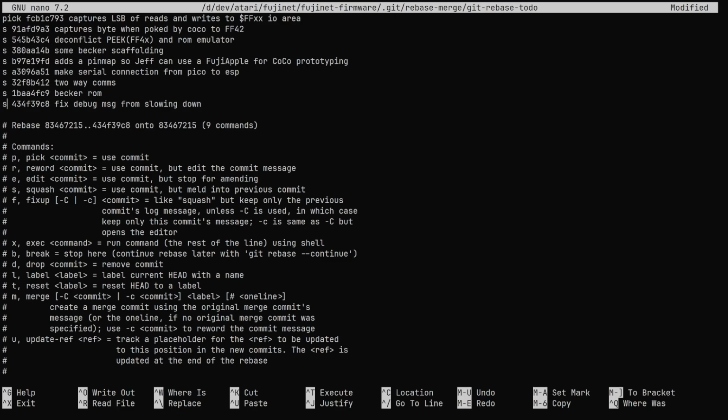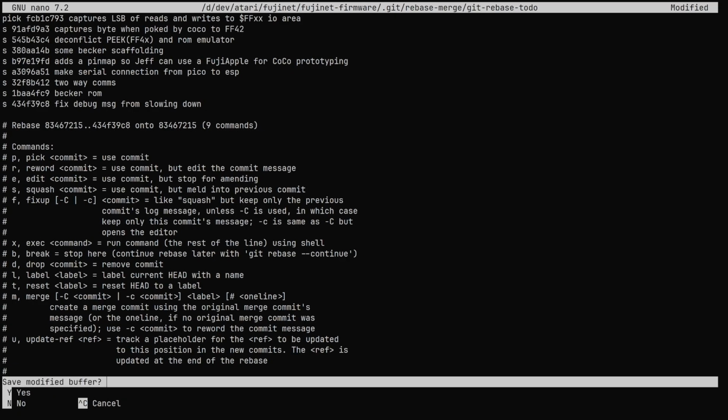Okay, so we're going to do s for squash. Could type the word squash as well. Too lazy. It's Sunday morning and I'm fixing Git problems. So we're going to pick the first one and then we're going to squash all the rest into it. Now that'll work because we know that those commits were all kind of independent or flowing, and they should all work fine. Let's quit out of here. Do I want to save?